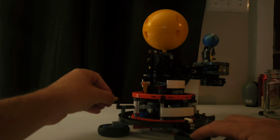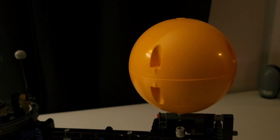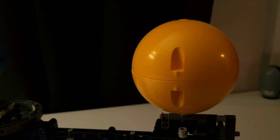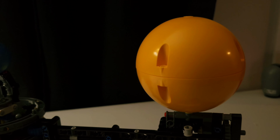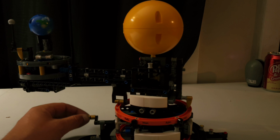It also displays the axial tilt, showing how seasons work. The sun is a yellow dwarf main sequence star. The sun orbits a supermassive black hole in the center of our galaxy.